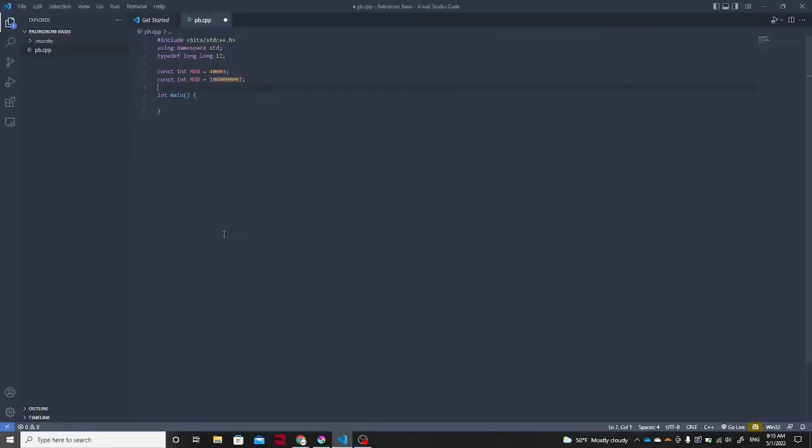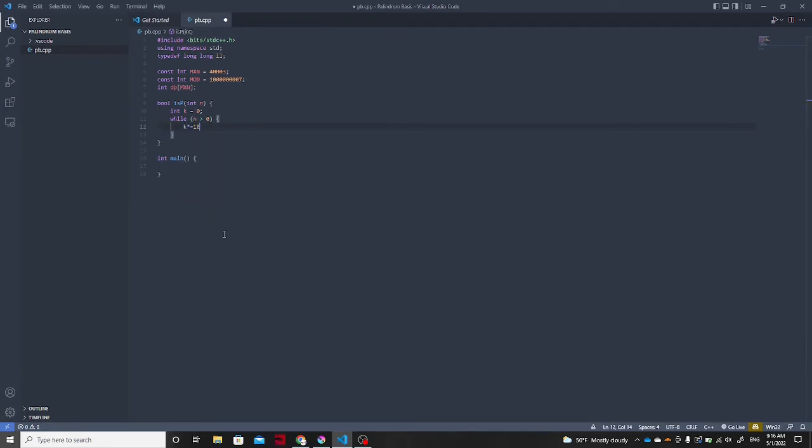And now we can create our array. Int dp array of size maxn. And that's going to be our answer. So now we need to create some helper functions. So bool isp, and that's going to stand for is palindrome, of int n. Int k is equal to 0. And so we need to iterate. We'll take the modulus of n and append it to the back of k. So we'll do while n is greater than 0.